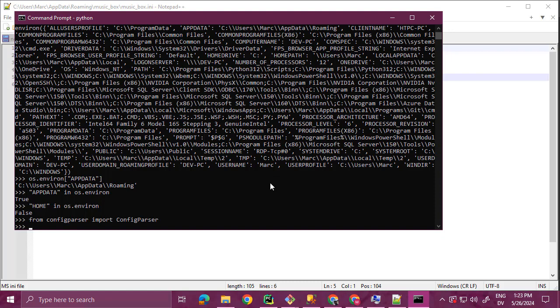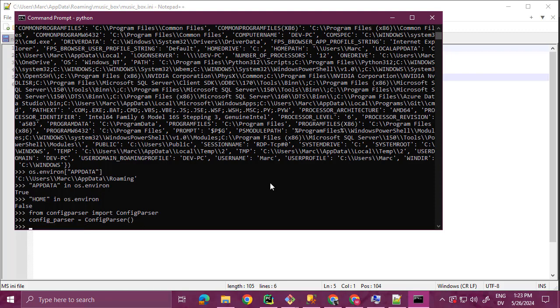And that gives me the ConfigParser class. And then I can make a ConfigParser object, like so. And then ConfigParser has a method called read, and you pass it a file name.